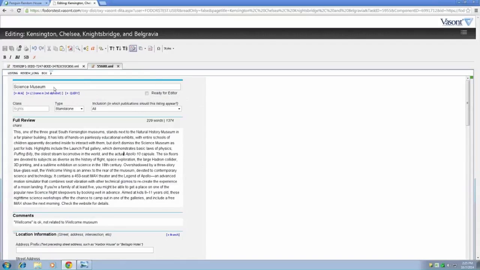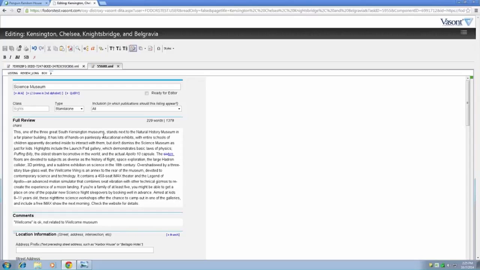Within the form, you can just see your changes within the review text like normal. As you're making your changes, you'll want to use the save up here at the top or Control S. And when you're completely finished with the form and finished updating the listing, you'll want to select Ready for Editor. But I'm going to wait and do my pretend changes here before I do that. I'll take you through some of the form.